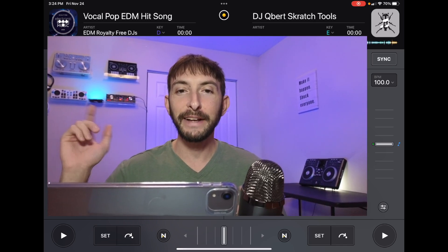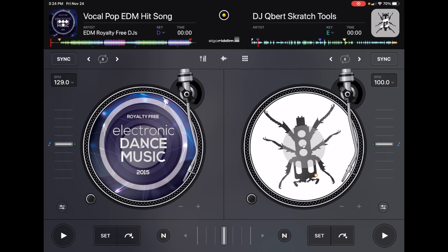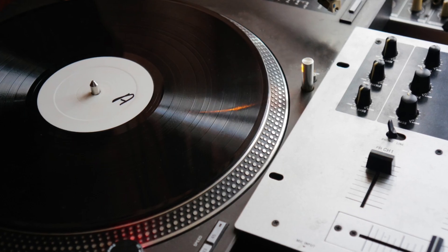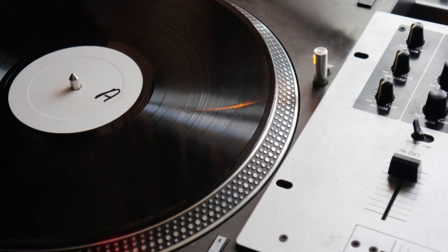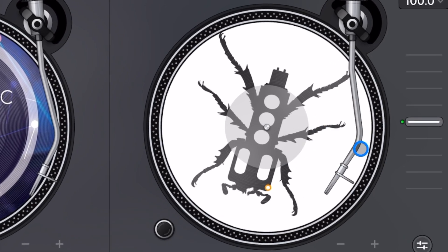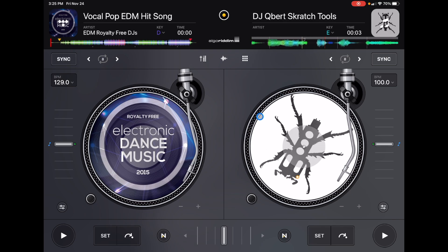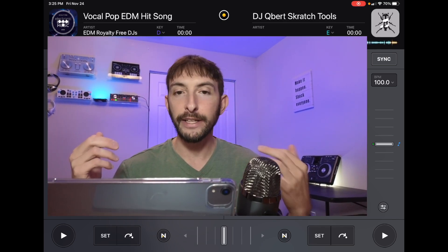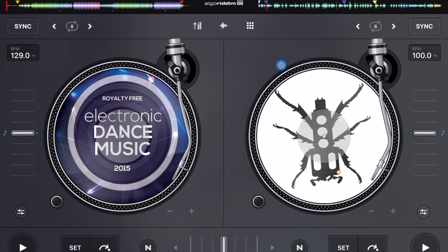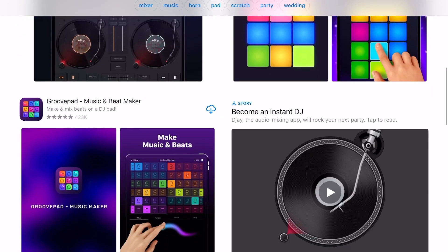The first reason that Classic Mode is better than Pro Mode is because of the jog wheels. They give us these imitation record decks that are programmed to perform just like if you were using a real turntable and a mixer. Everything on this is active — this arm, you can scrub through the track with it and it acts just like a jog wheel or just like a real record deck. These jog wheels are the most realistic and the best in my opinion for any DJ app on the iPad or any touchscreen. I have downloaded every single DJ app.